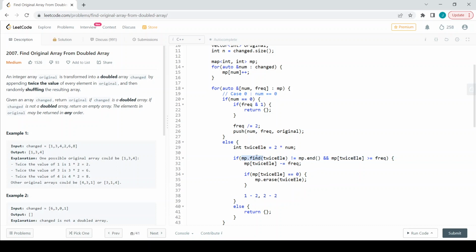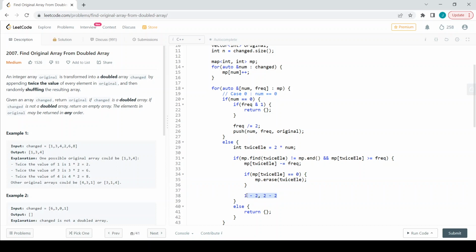Consider this one is having 2 frequency and 2 is having 2 frequency. Then I am seeing this one is already present in the array, so this twice element is nothing but 2. Since 2 is present in the map and their frequency is also greater than or equal, first I am reducing the mp dot 2's frequency by 2, after which I have also erased this element.